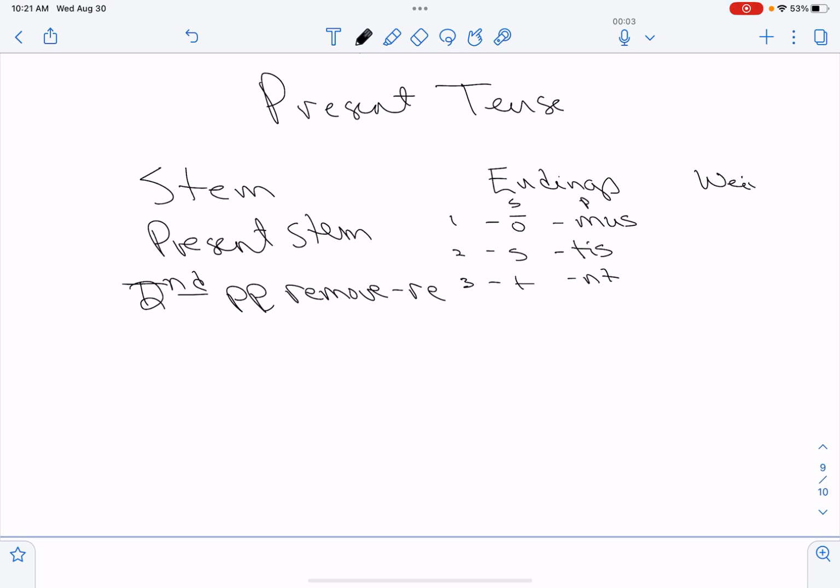And then weirdness, there's going to be a slight vowel shift for the third conjugation and the fourth conjugation. But the key is, if you know stem plus ending, you're going to know how to deal with 75% of the verbs in the planet. It's just knowing that for some of the third and fourth conjugation verbs, there's a little slight difference.